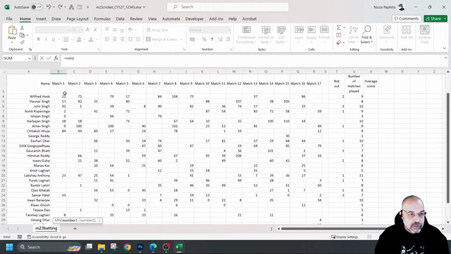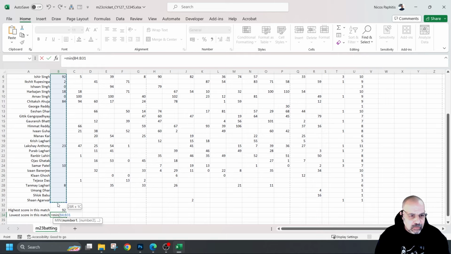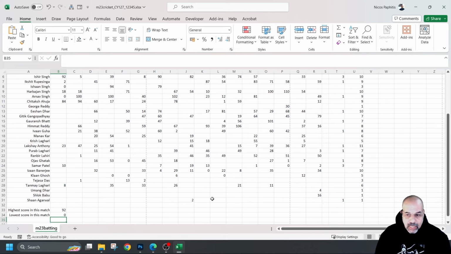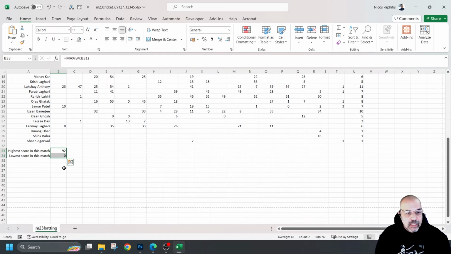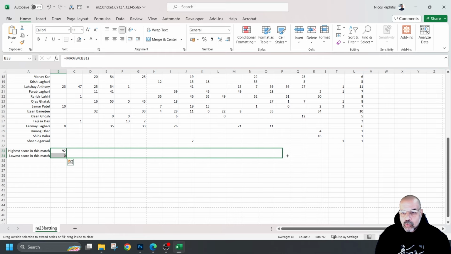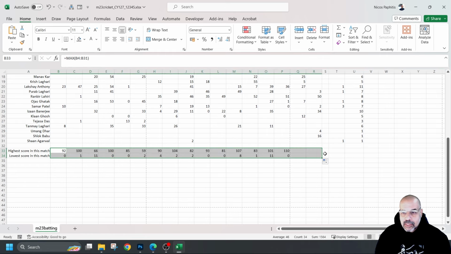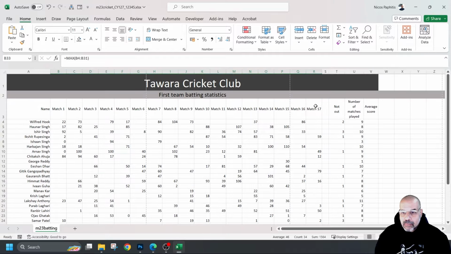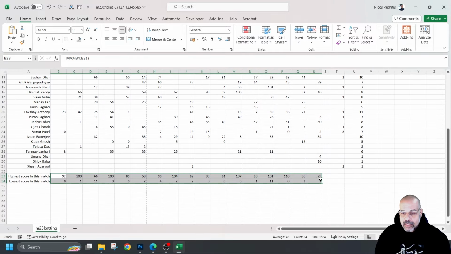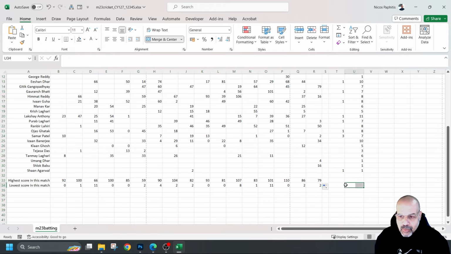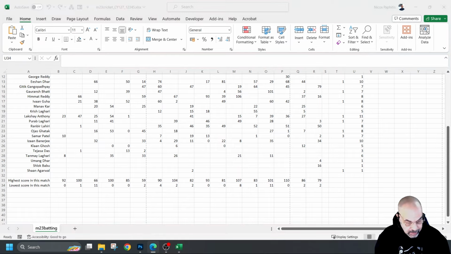Really basic functions here. Surprise, and they give you 5 marks for this? Wow, whoever sat this paper, you were lucky. Okay, so there we go. And I want to replicate this for all the other matches. So I'm just going to select these 2 here, and I'm going to drag these over all the way to column R, which is match 17. So I only want to go up to there. This actual narrow column here, S, is helping me because when I get to that, I know that's the end of the matches. Okay, let's go back.